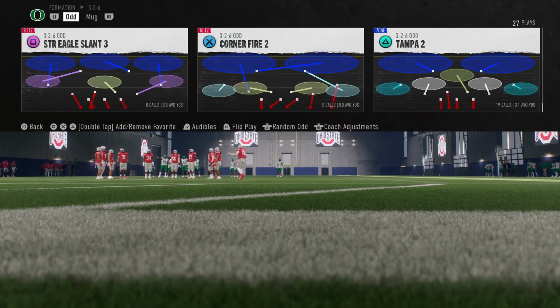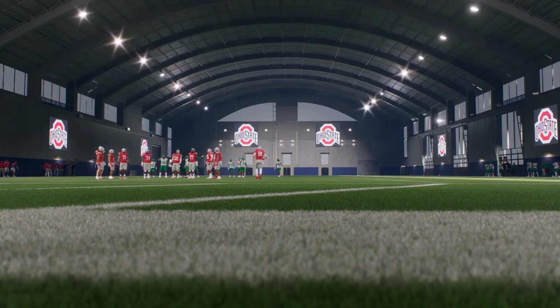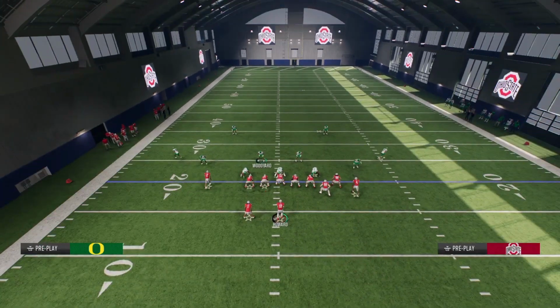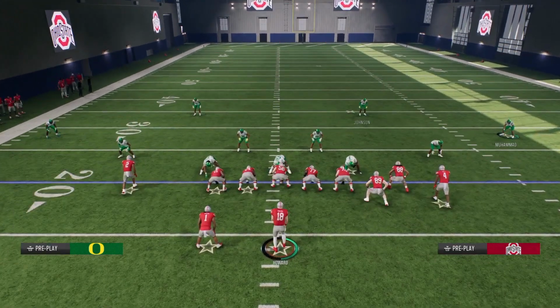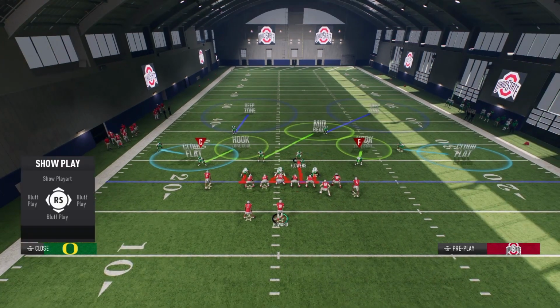This setup, I'm going to come out in the Tampa 2 stock, and when I come out, I'm going to immediately flip the play. You're going to see here that when I immediately flip the play, it's going to back off these outside corners and put them in a better position to play a variety of different routes. Do you have to do that? You don't have to do that, but it is something I like to do.